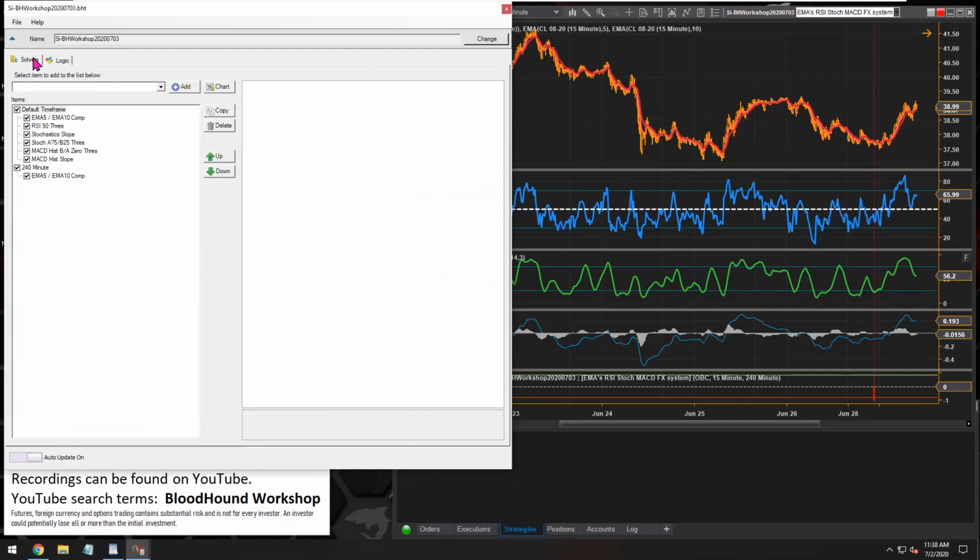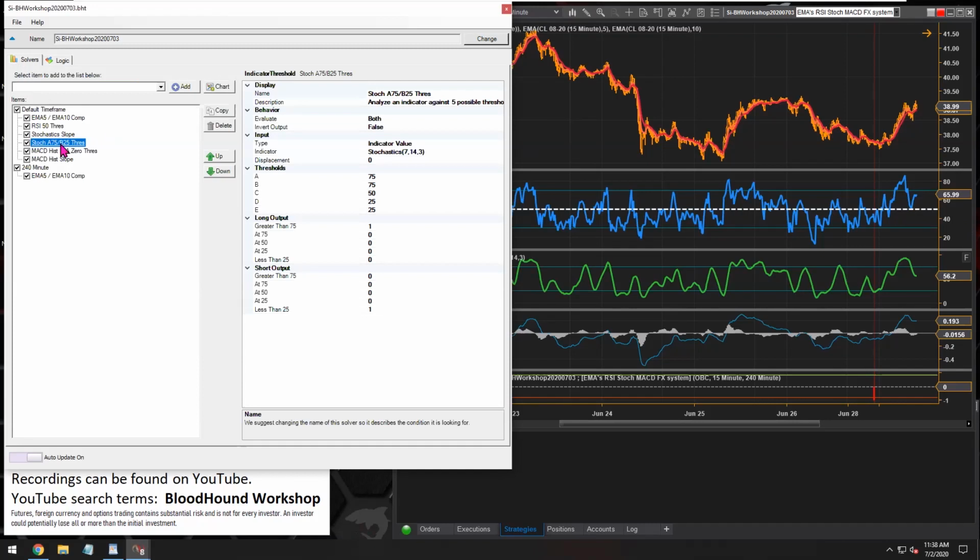So what I'm going to do is switch over to our solvers tab. And there's our stochastics, looking for it to be in the overbought or not in the overbought situation. I'm going to make a copy of it. There we go. And then I'm going to take the original and adjust the name so we can tell the difference between the two.